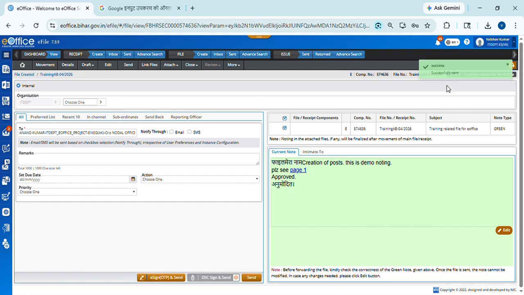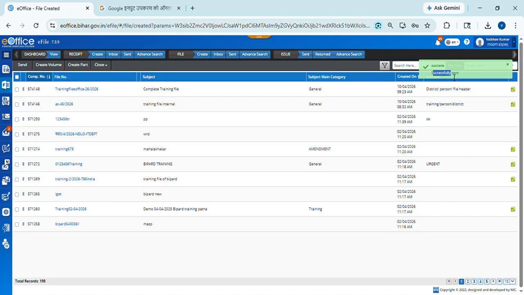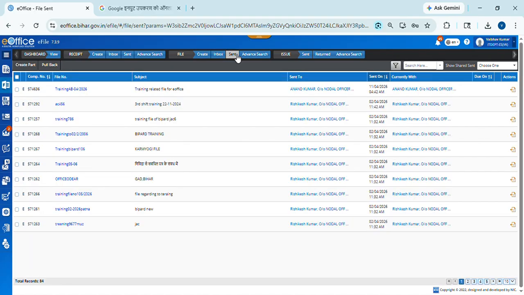So now we have successfully sent our file. Here we are getting the notification. So where can we see the file that we have sent? We can see our file in the sent option. Here is the sent option. So this is our file training AB, and this file is sent to Anand Kumar, and here is the current file location. It is currently with Anand Kumar.